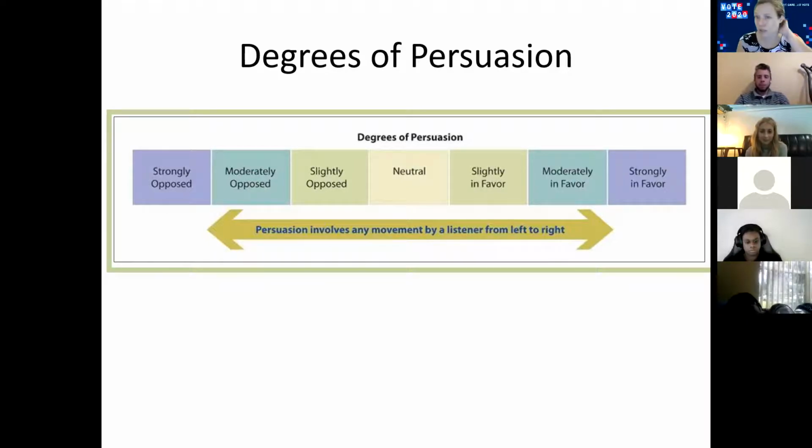So no one is ever going to look at you if you're trying to fight homelessness and say, that's a pointless argument. However, how much are they willing to do to be a part of that change or that goal? And that's what you have to consider when you think about the degree of persuasion here. What are you asking them to do? If you're asking them to donate their money, their time, their influence, then you're going to see that they fall on this line somewhere. So it's the action or the outcome.